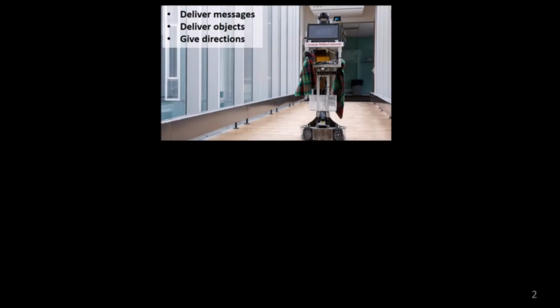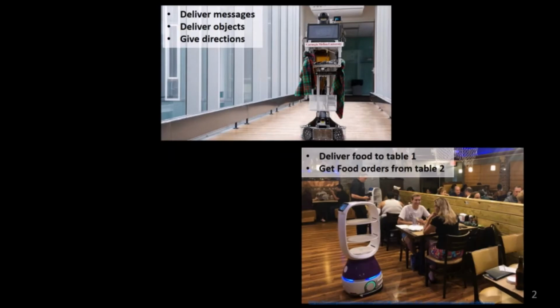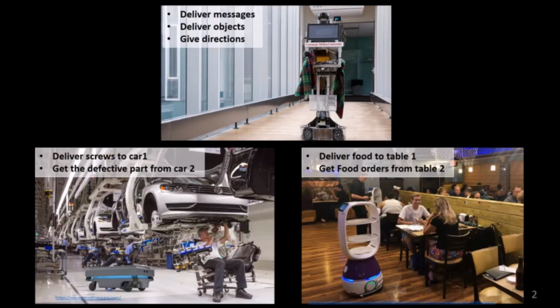In a lot of robotics applications, a robot is in charge of multiple tasks. For example, a mobile robot deployed in office buildings should deliver messages, objects, etc. A robot deployed in a restaurant setting should take care of multiple tables and keep switching between them. And a robot deployed in a factory setting should help out multiple factory workers, for example, by providing tools for them.